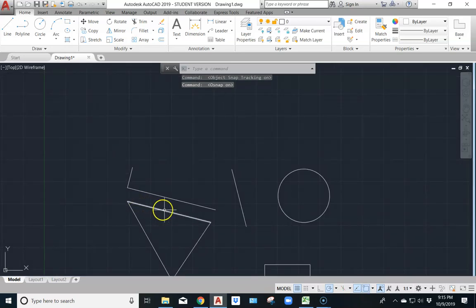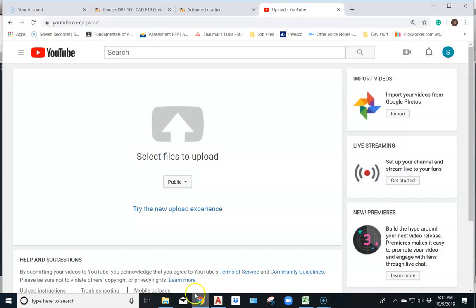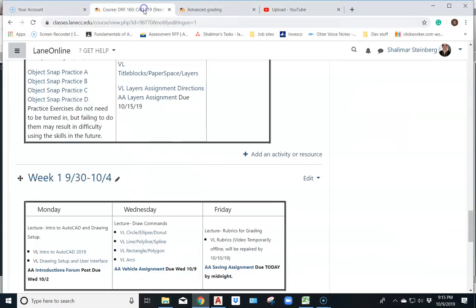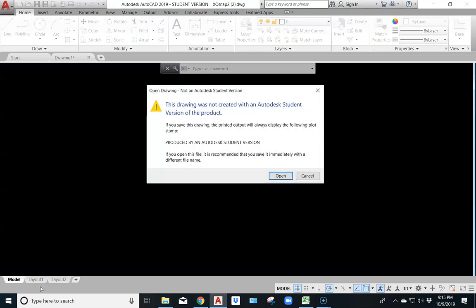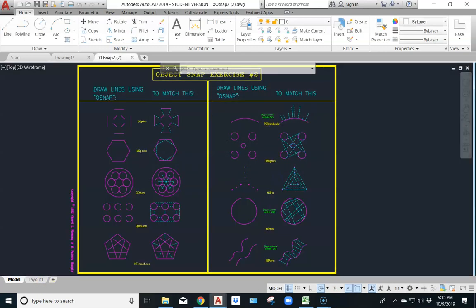Alright, so that is the benefits of object snaps, and we will be using them throughout the term in a lot of ways. So if you look on the Moodle page for this week, you will see that there are 4 practice exercises. And I will go ahead and open one of those up for you just so you can get an idea of how they work. So if we are on the Moodle page here, and say I open up number 1 here, and it's going to download in Google, and I can open it in AutoCAD.